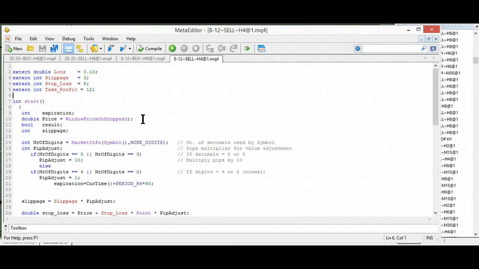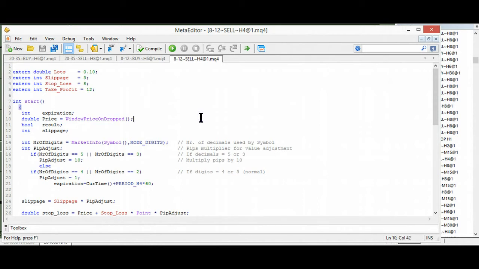Here's the thing. I'm inside the MetaTrader, and I'm going to show you just the simple part of getting into the MetaEditor. If you know where the F keys are on your keyboard, the function keys, if you hit F4, you're going to see MetaEditor come up.